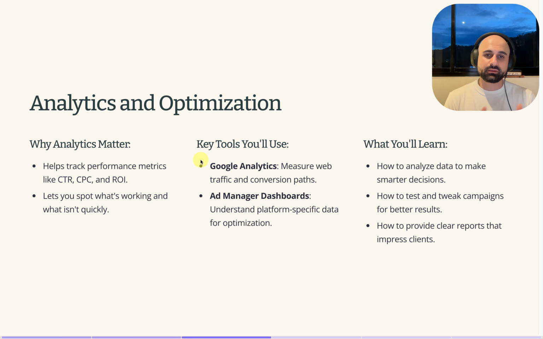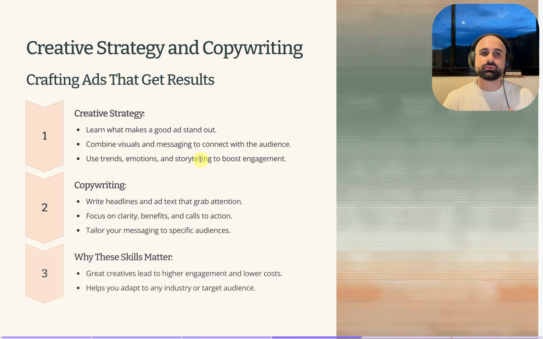Now, besides understanding how to make ads and how to analyze them, you also have to understand the creative strategy behind these ads. That's why we're moving also to creative strategy and copywriting. Once you're creating these ads, you're creating them to get results. So you need to understand what creative strategy means. You need to understand what makes a good ad stand out.